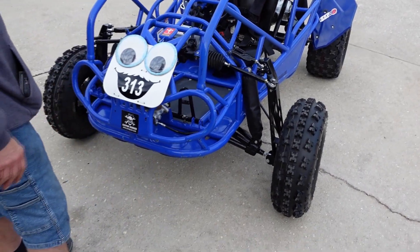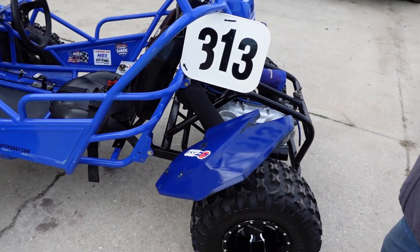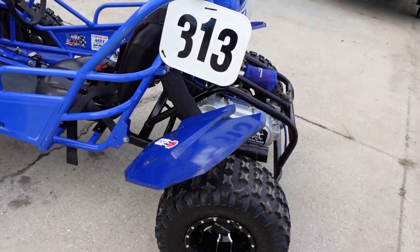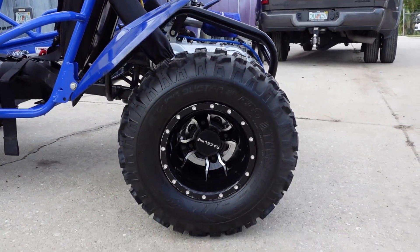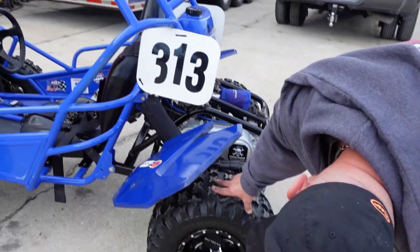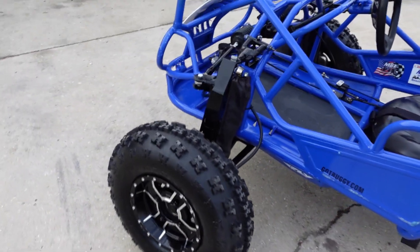In the rear, it went through a few trials — first the stock shock, then some Blaster knockoffs that were very stiff. I ended up using Honda TRX 400 shocks, moved the shock mount locations, splitting the difference, though you can't really see the shocks because he's got shock covers on them. For wheels, we've got Raceline Mamba wheels — not a true beadlock, just the look of the wheel with rivets/screws, but they're cast aluminum and very sharp. Tires are GBC Ground Busters on the rear and GBC XC Masters on the front — 22x7x10 front, 20x11x9 rear.